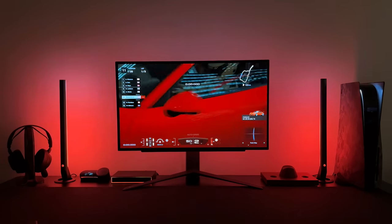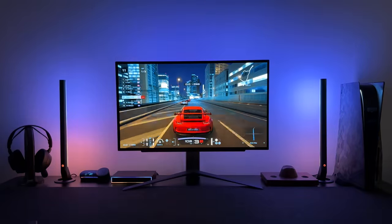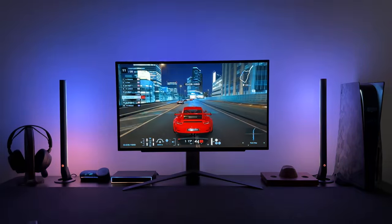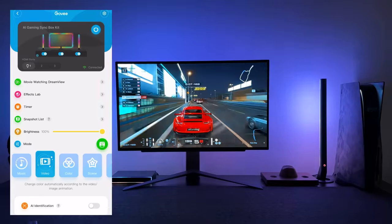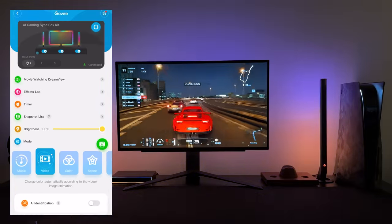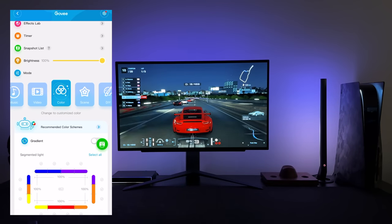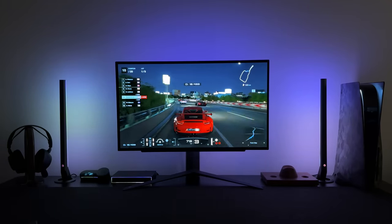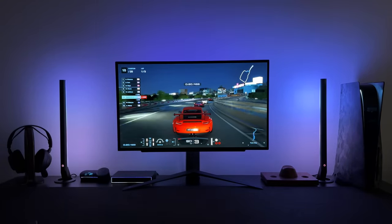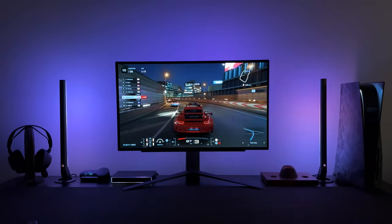So most of what I've shown you today works straight out of the box. You power it on, connect up your devices, and you get this awesome effect across everything that you see. The Govee app can be used to get even more from it — I've been using their app for a couple of years now with different lights around the house. Within the app you can control things like the brightness, static colours, lighting effects, and even adding more lights to a group. It's called DreamView, and it allows you to sync other gaming lights together. You will need the app to get set up for the first time, but after that you can go ahead and just use the box on its own.